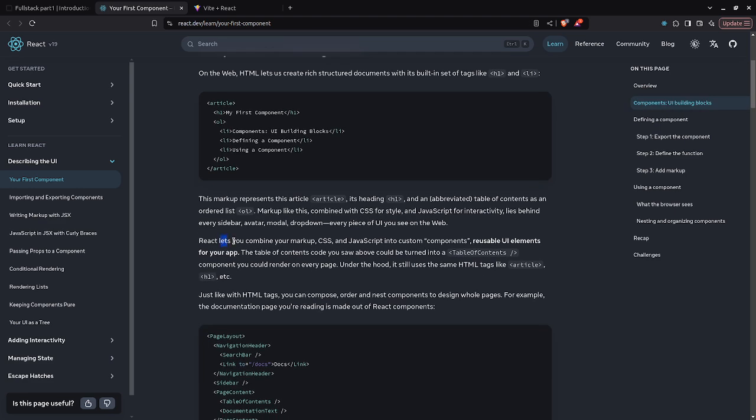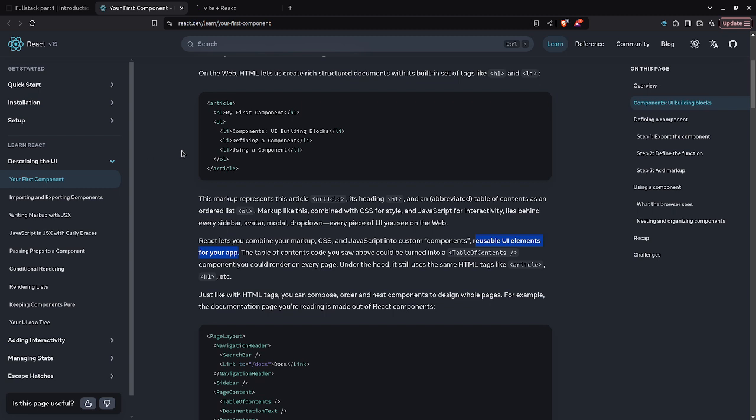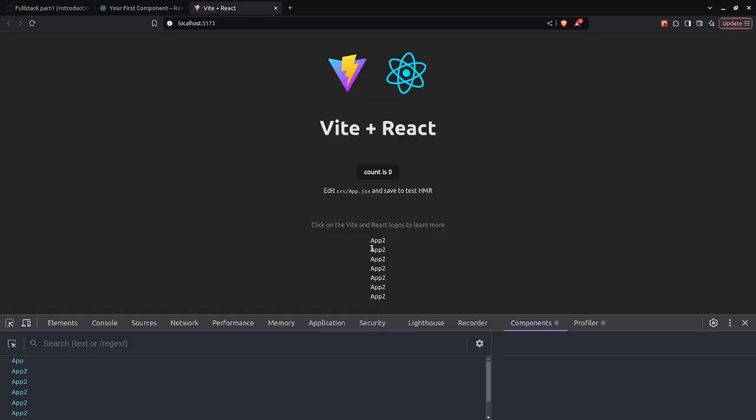React lets you combine your markup, CSS and JavaScript into custom components. What is a component? Reusable UI elements for your app. Components are obviously reusable. What it means is, if I copy this and paste it a bunch of times and save, look at this, we are reusing the same component again and again.